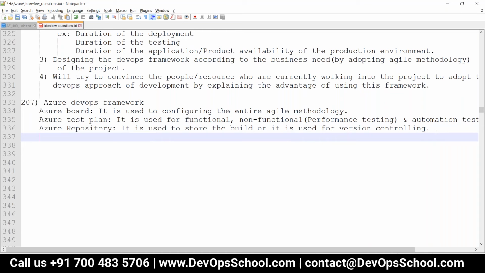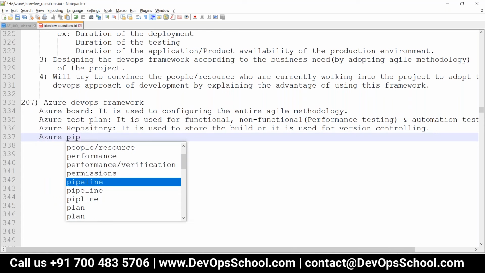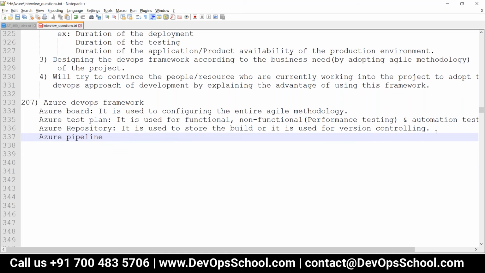After that, Azure Pipelines, then Artifacts. Azure Pipelines you have to write.